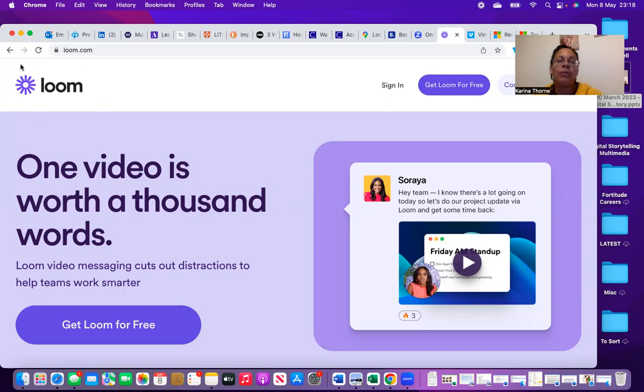What's good about Loom, it just has very basic editing options, which is all you really want, which is essentially to cut and trim. I think that it also offers a transcript. You can add a transcript and you can edit that. It does a pretty good job of translation. So that's Loom. I'm going to leave it to you to check out.